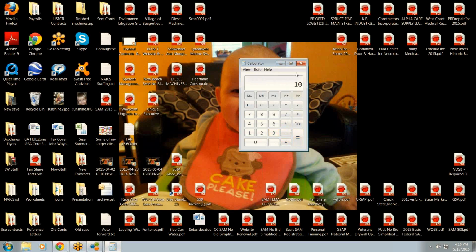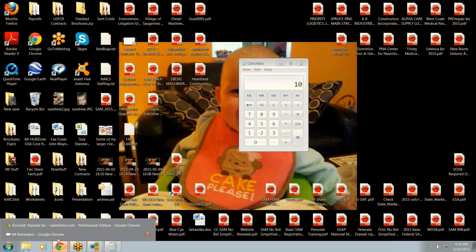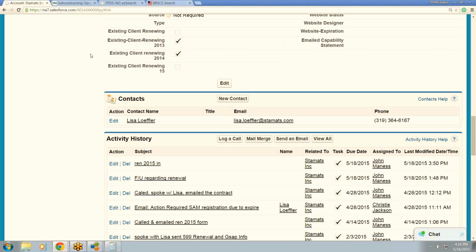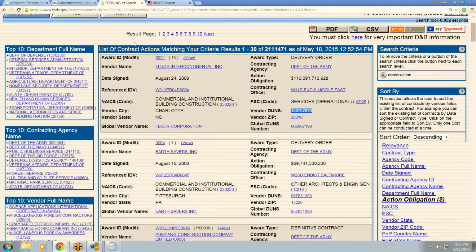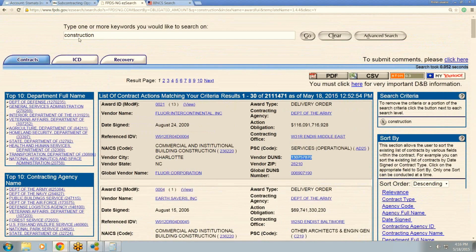So this is what I'm going to call the 10% rule, and that's what this system, fpds.gov, tracks. And I'm going to email you all these links so you don't have to write them all down. That's what this system tracks, is the set-asides, and it's only about 10% of the spending.